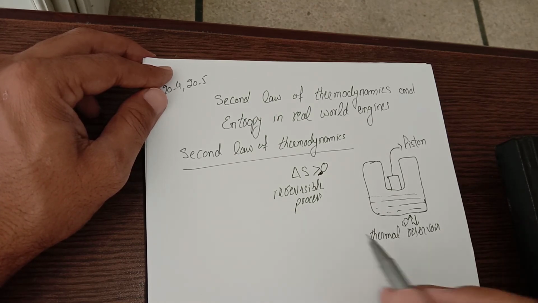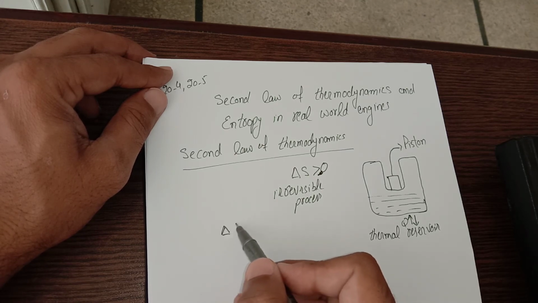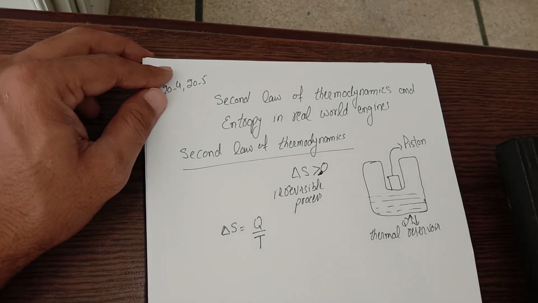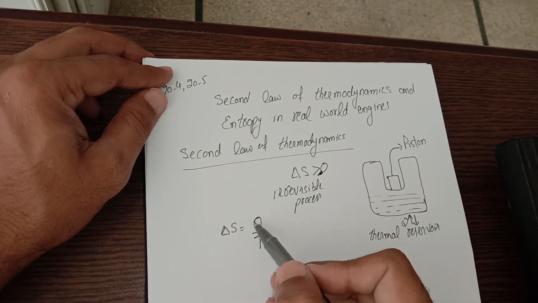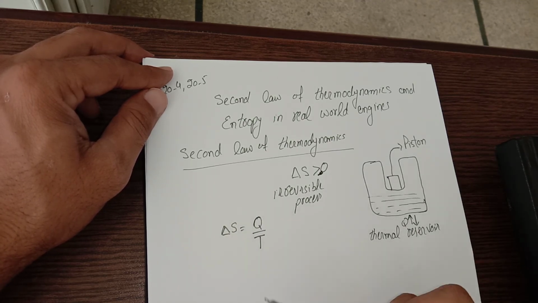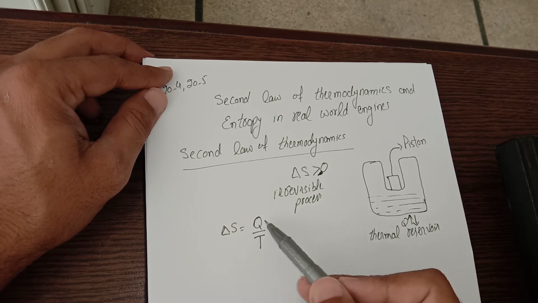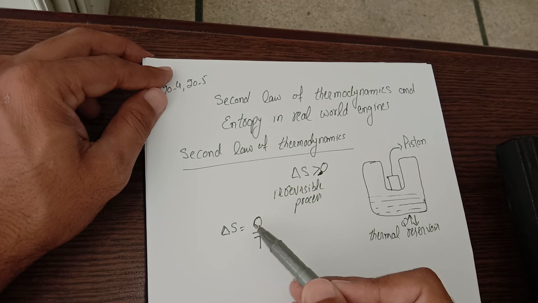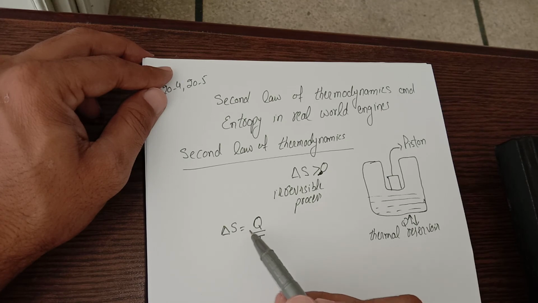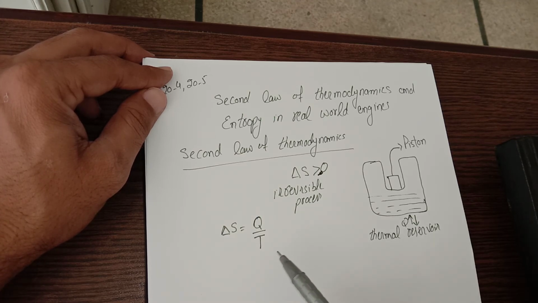Now, as I gave the expression delta S is equal to Q by T, the question comes to mind that when the heat is added to the system, entropy should increase. What happens when this heat is extracted from this reservoir? Then the Q should be negative. It means that the change in entropy or entropy of the system should decrease. Is it reasonable or not? We would first look into it, then we would define second law of thermodynamics.